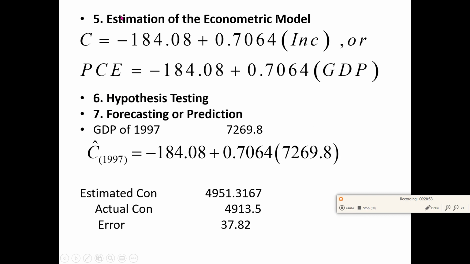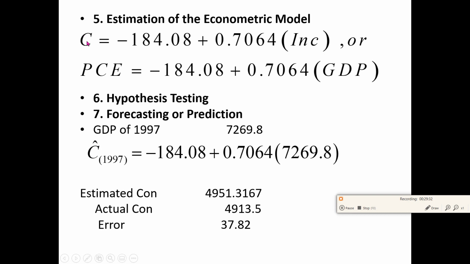Okay, the next step is to estimate the econometric model. For now, I am not discussing how these estimates are derived. We'll come to it in the later part of the course. Let's say that the equation that I develop is consumption, or actually I should have applied a hat here because this is predicted consumption. As I said, you can never calculate consumption, you can predict. So this form, C hat, is correct.